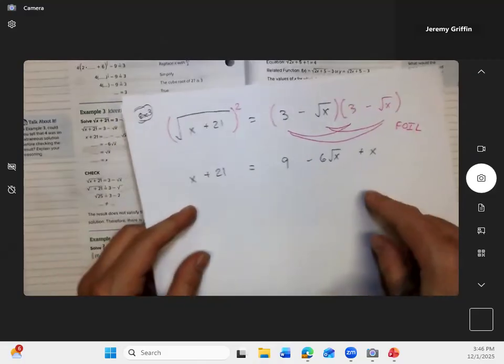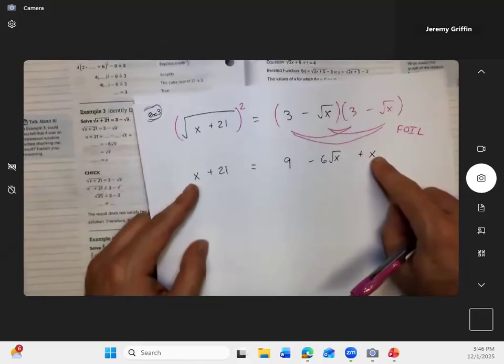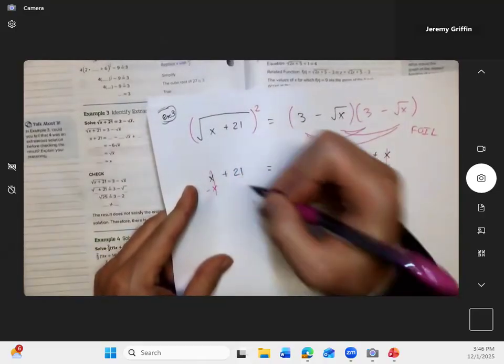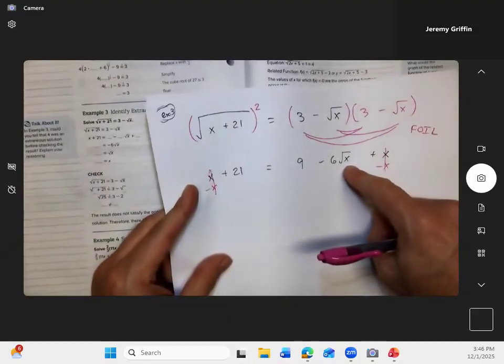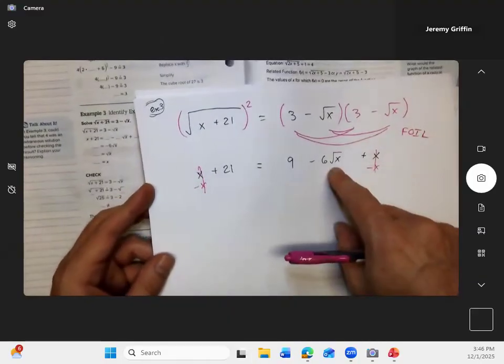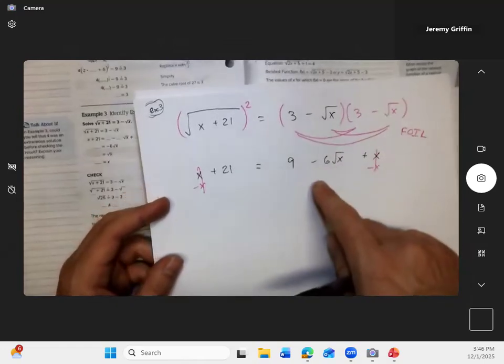Okay. So now, oh, actually, you know what? Hey, look at this. The x and the x can cancel. It's minus x. That goes away. Okay, now I have one. I was thinking we might have to do something like this again, like square both sides, because normally you have to when you have something like this, but yeah, this is a bit easier.